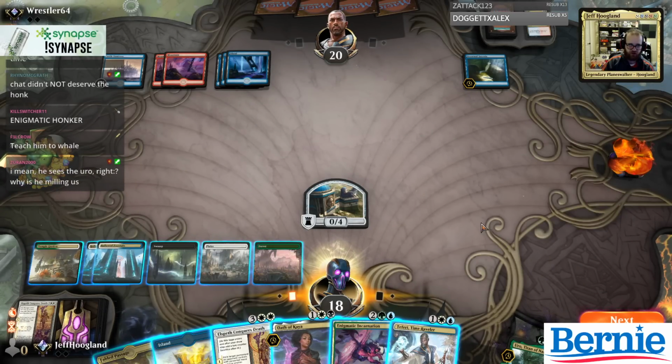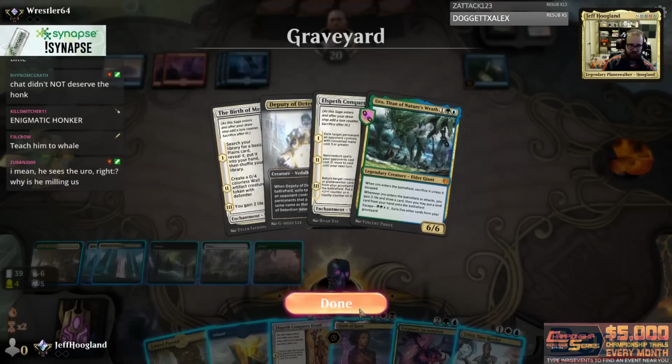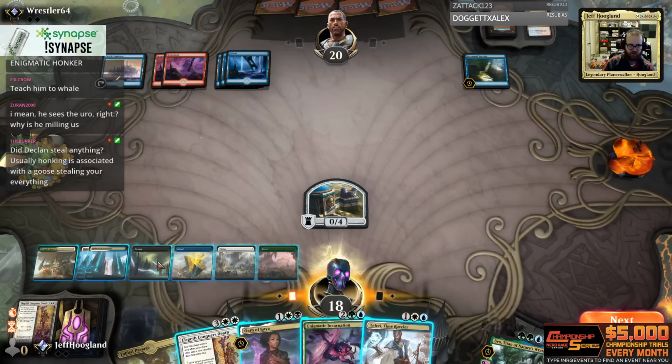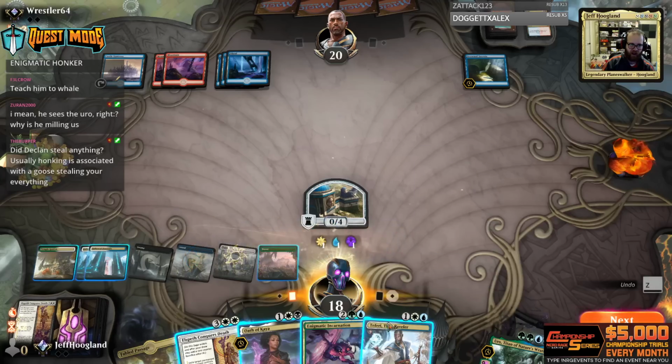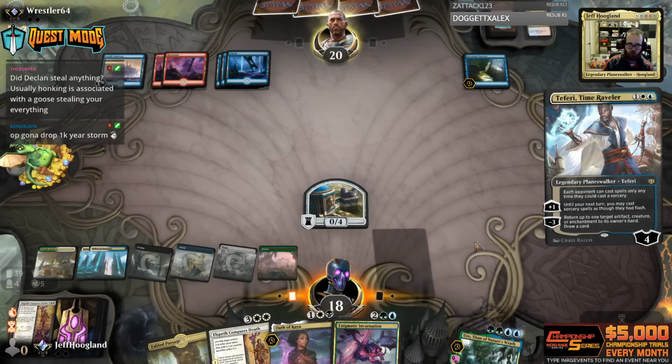All right, so with this draw, we definitely lead on this, huh? And I can tap in a way, so if they mill me with the counter spell, I can escape Uro again.